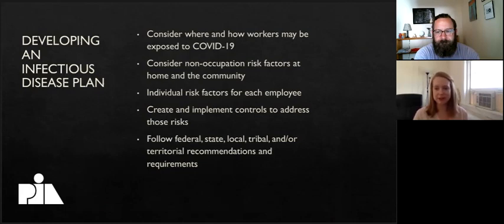So take those factors into consideration, as well as the individual risk factors, particularly employees who might be at high risk of infection or live with someone who's at high risk of infection. Once you have considered all the different risks to your community, you can develop controls to reduce and manage the risks. Throughout this whole process, it's important to consult frequently with the federal, state, local, tribal, and territorial recommendations and requirements. Those are being updated regularly and will also help answer questions about the risks to your community and what people who are at risk or live with someone who's at risk should be taking into consideration.